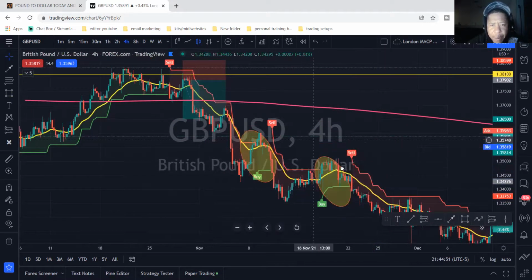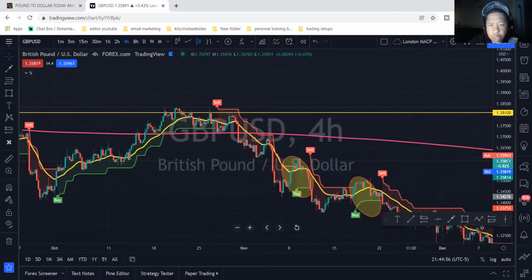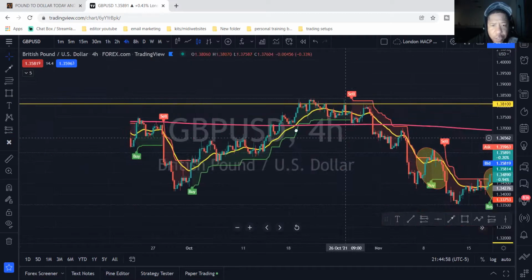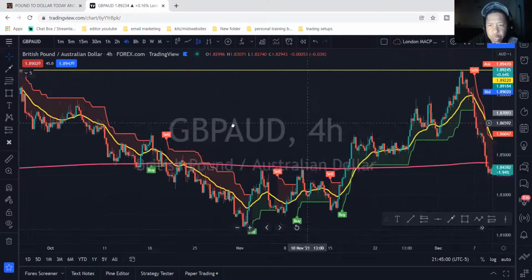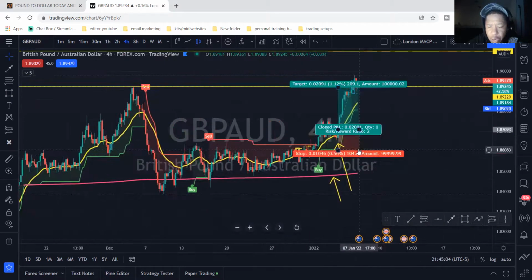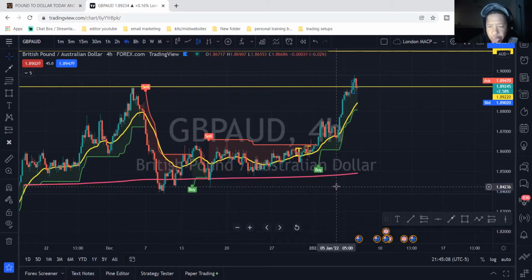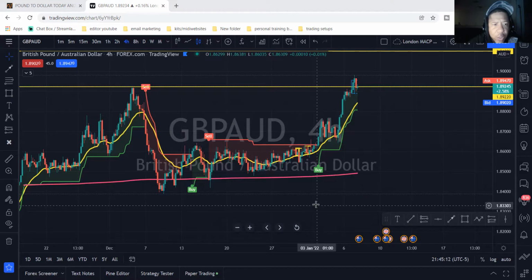All right. There's a lot of opportunities in here. Good opportunities that you could get into. Just to be on the safe side. All right. You're looking at GBP USD, AUD, GBP AUD. And I'm going to show you from this week, right? This week started on the 2nd to the 7th. Let's just mark that off real quick.